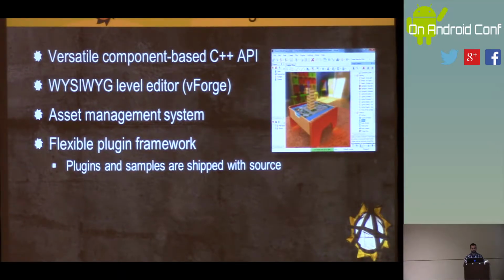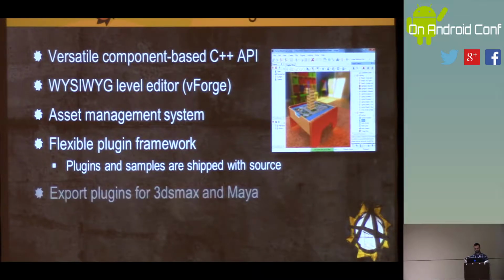We also have a very flexible plugin framework, so you can easily extend not just the editor itself, but also the game code that you create actually runs inside of the editor too, so you don't have to deploy it to the device. You can just press play in the editor and see your C++ code running. And the plugins that are included with vForge, we include all the source code for that as well. So if you want to integrate with some other third-party technology, it's very easy to do that.